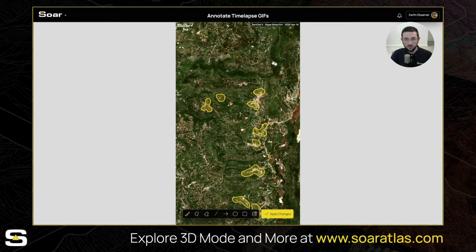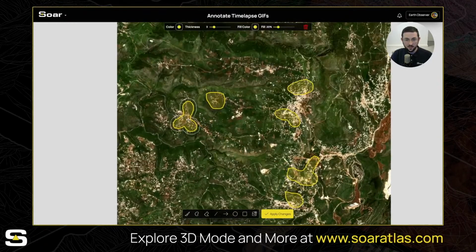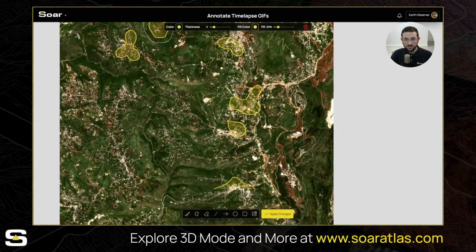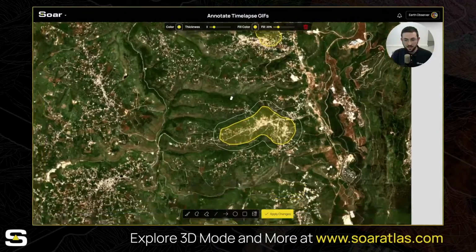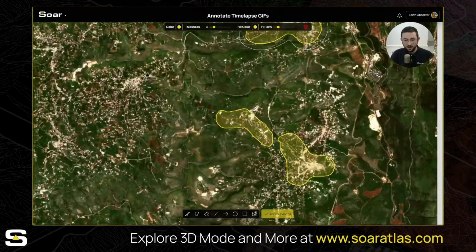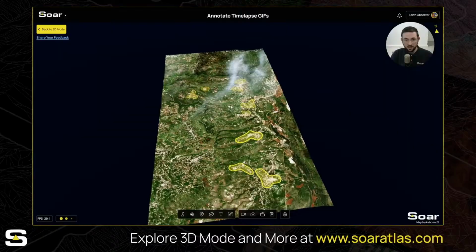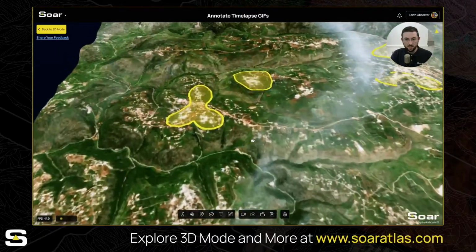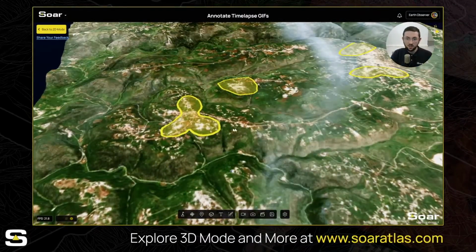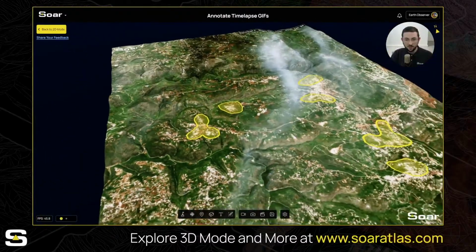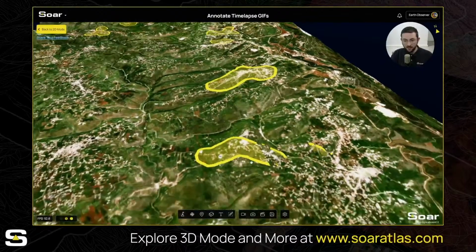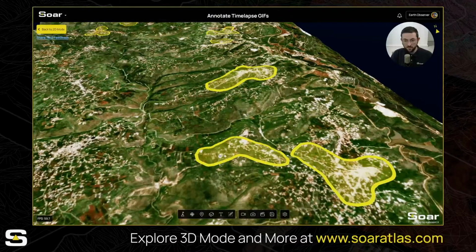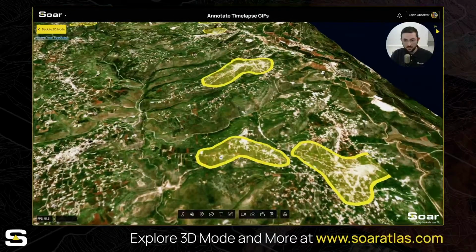So if you upload a GIF just like this, you can just draw over these, and the GIF will still play in the background. So it's really easy to highlight different areas, and then you can hit apply changes and view that in 3D and share that as a video or take a screenshot and do whatever you want with it. So you can see here we've highlighted different areas that have changed over time. You can see visible difference.